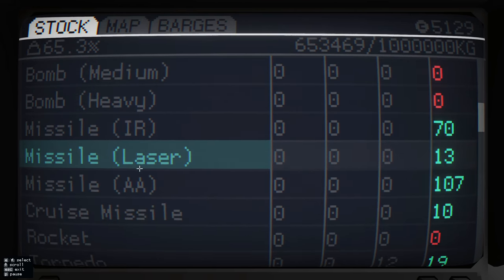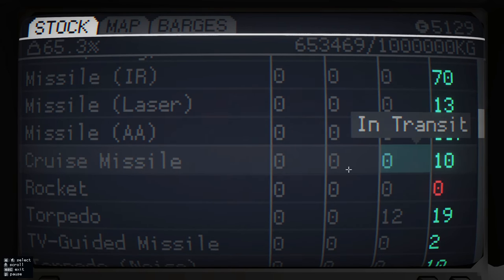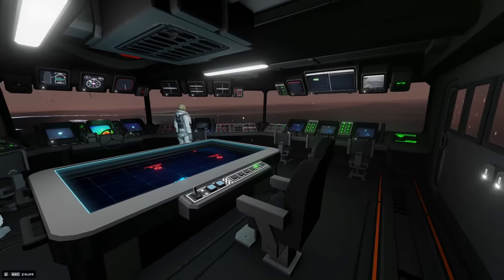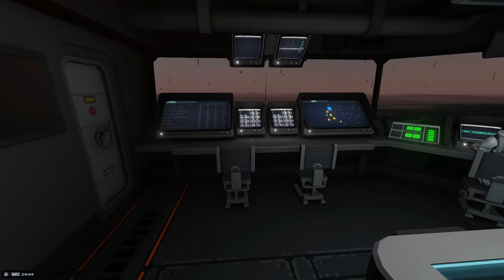Cruise missiles are really important. We've got 10 left. Laser missiles, 13. So you can see we're shy of materials. But the carrier itself is fully repaired and in good shape.